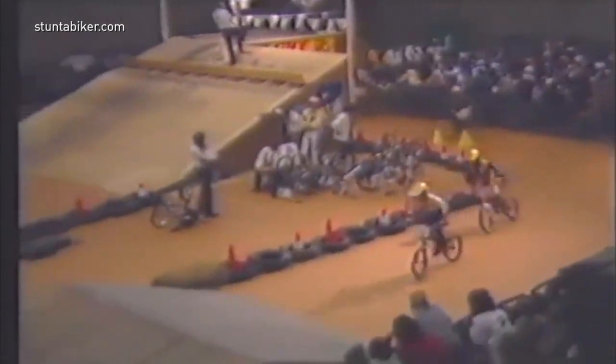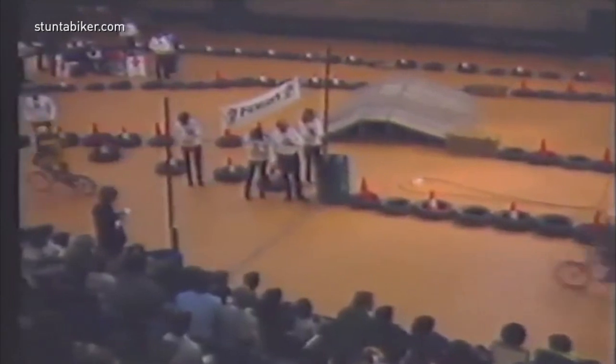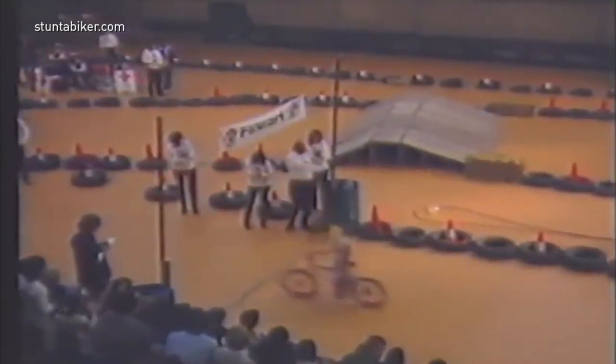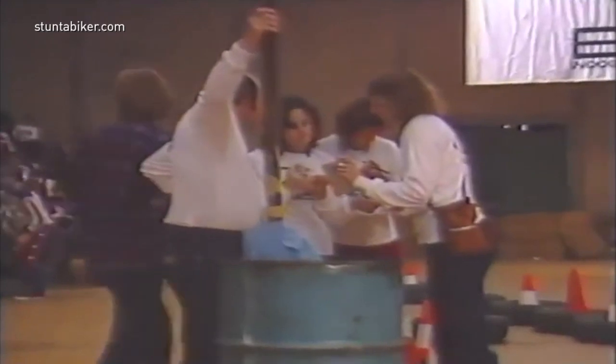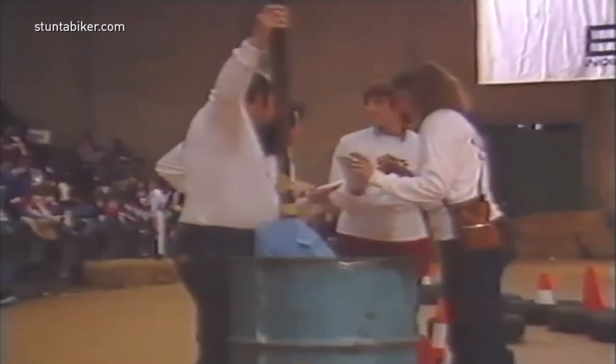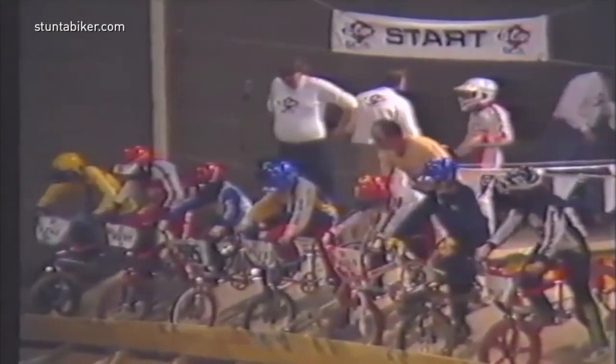Police officers that I've talked to in my local area have all said that BMX riders seem to be much safer on the road because they do know how to handle a bike. Most BMX bikes do come street legal, so all that has to be put on them really is lights. That's one of the beauties of a BMX bike, because you can do your paper round on it, you can race it, you can go down to your local shop. It's a very useful bike.